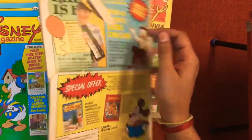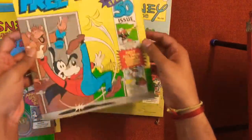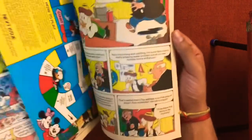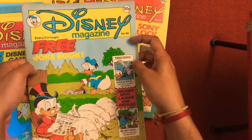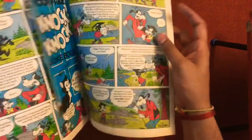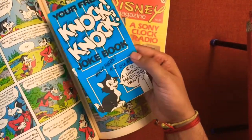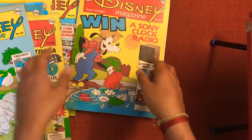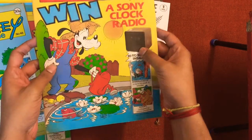This one is slightly damaged in the back, as you can see, but none of the others were — they were all in pristine condition. Another one with Goofy on the cover — number 50. I wish I got a number one of this series; that would have been really nice. This is number 46, which again features Uncle Scrooge. The fun part is it says there's a free joke book inside — and it's actually there. I'm shocked! And the last one in the Disney series is number 47, featuring Goofy.